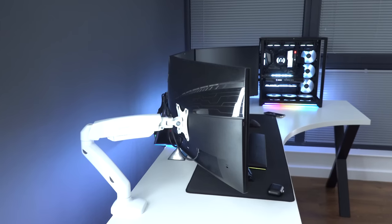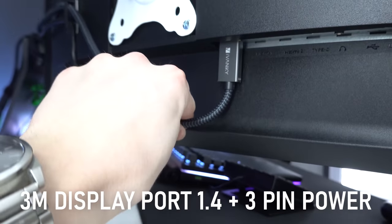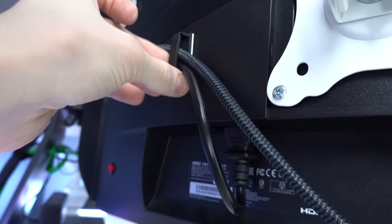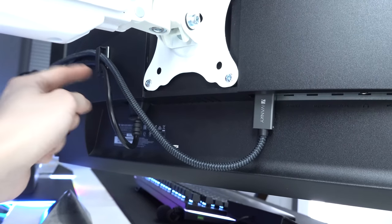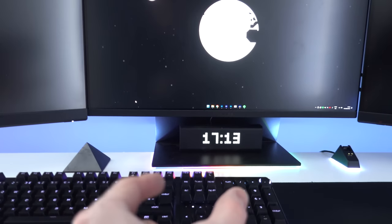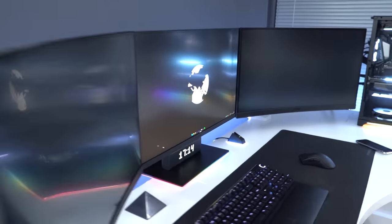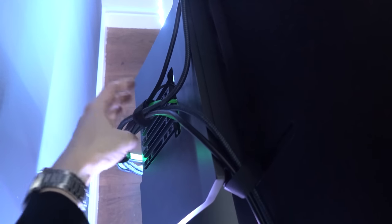Pretty happy with that result. If we go around the back of the setup, let me show you how the monitors are all cable managed. Round back we have a DisplayPort cable that plugs into the GPU and a three pin power cable that gives the monitor power. These two cables run through this cable clip right here, which can open up just like that. I attached that clip to prevent the cables from dangling beneath the monitor. Alternatively, you could route both cables over your monitor arm or stand and route them through to the middle monitor. In a triple monitor setup they go down through the middle monitor — in this case the Razer Raptor monitor has a very wide stand, so you can hide a ton of cables round back resulting in a very clean look. The same thing is going on for the other MSI monitor, just two cables routed through and down the middle of the Razer monitor.